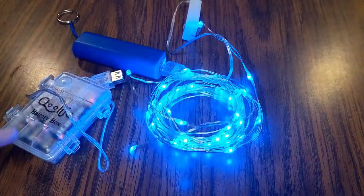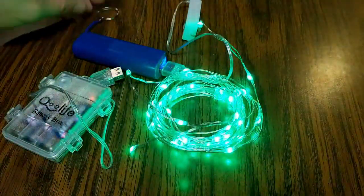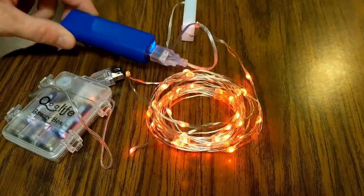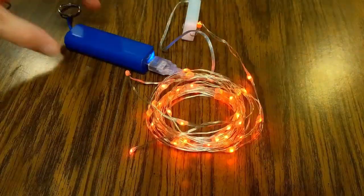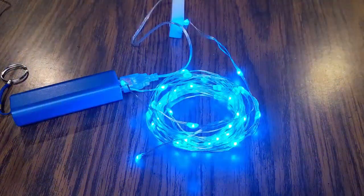So I was running the lights off of the battery pack using three AA batteries. I also have one of these power banks to charge your phones. I hooked that up. I am no longer using the AA batteries. I'm running these now off of my power bank, which is pretty cool.